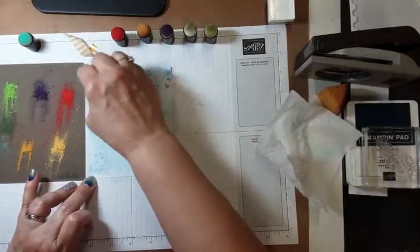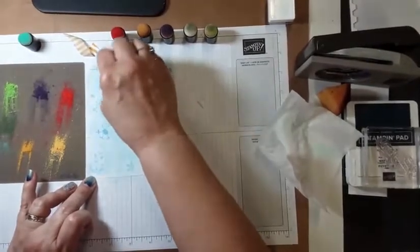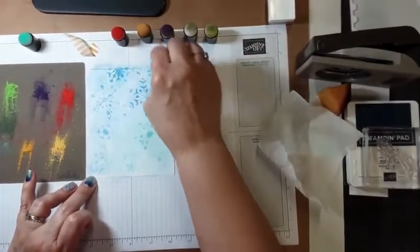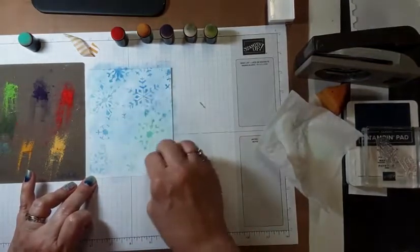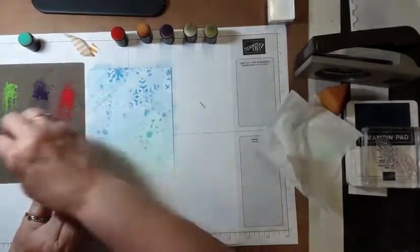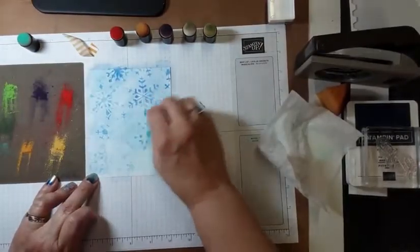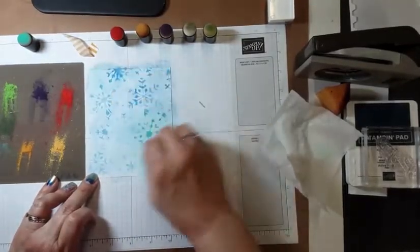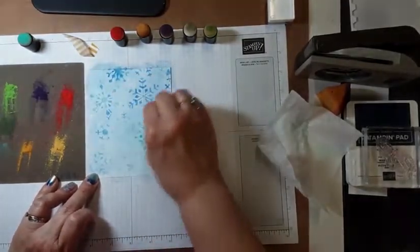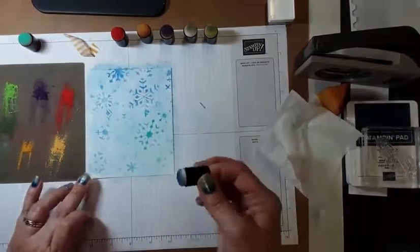They're pretty. You can definitely see where I was a little heavier with the VersaMark ink and where I had a little bit lighter touch. I'm gonna just maybe come over this a little bit. I decided I don't like that Coastal Cabana as well as I like this other blue, especially with the color that I chose for the background and stuff.